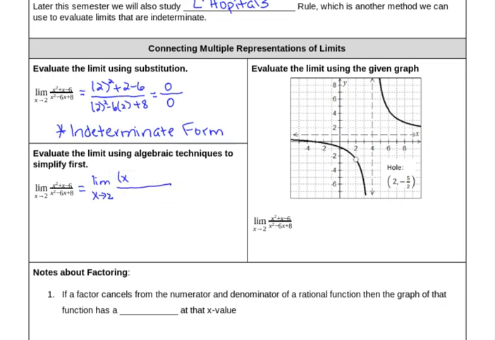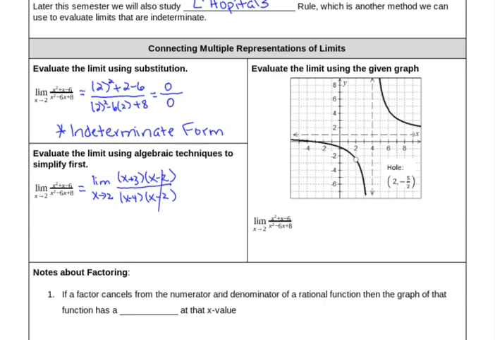On the top, I know it's going to be x and x. I want numbers that multiply to negative 6 and add to 1, so that's going to end up being plus 3 and minus 2. And then on the bottom, multiply to 8, add to negative 6, so that's going to be minus 4 and minus 2. The biggest thing about factoring that everybody tends to struggle with is just mixing up your signs, so make sure you are super, super careful there. On the top, we've got a positive 3 and a negative 2, and on the bottom, they're both negative, so we have a 4 and a 2.